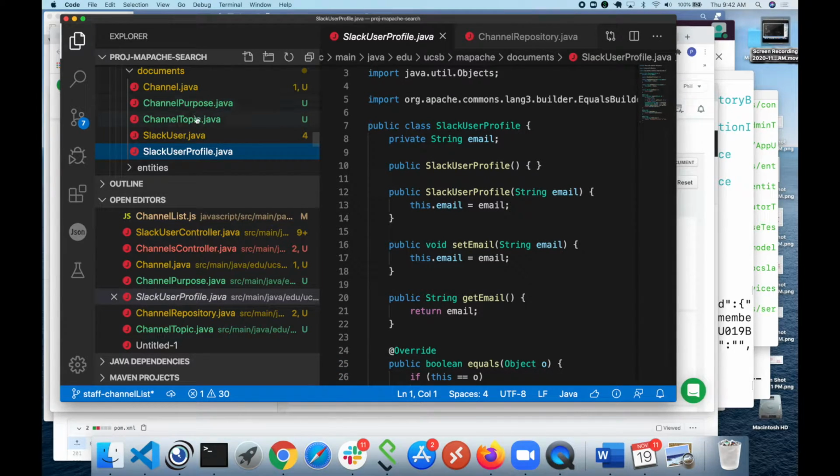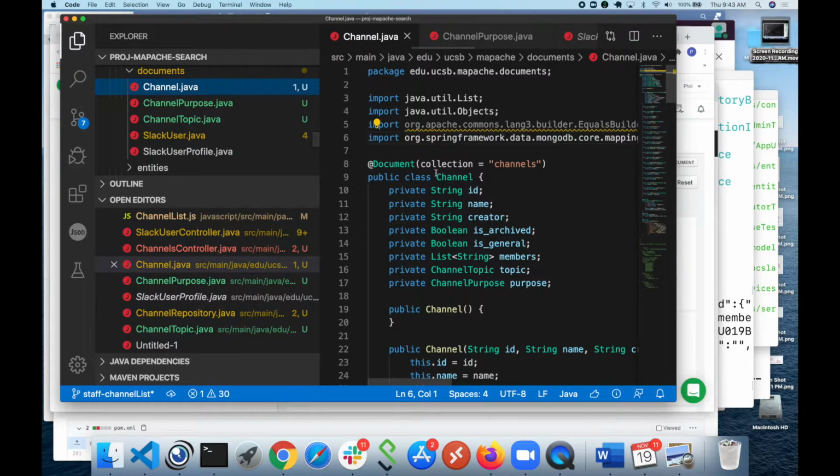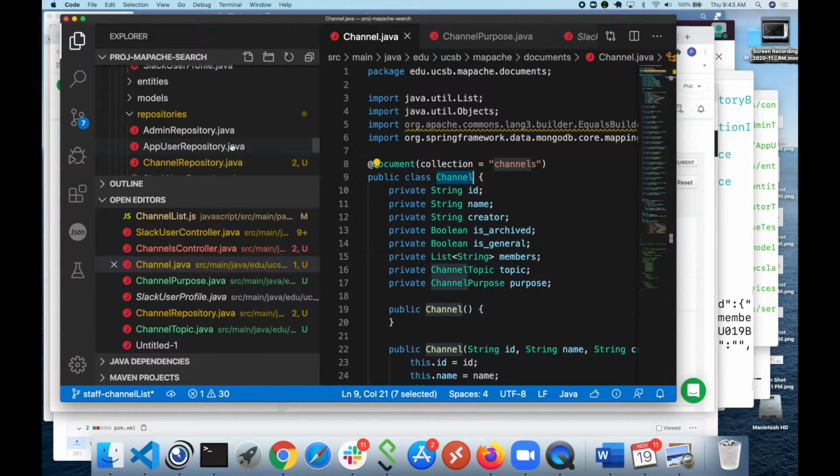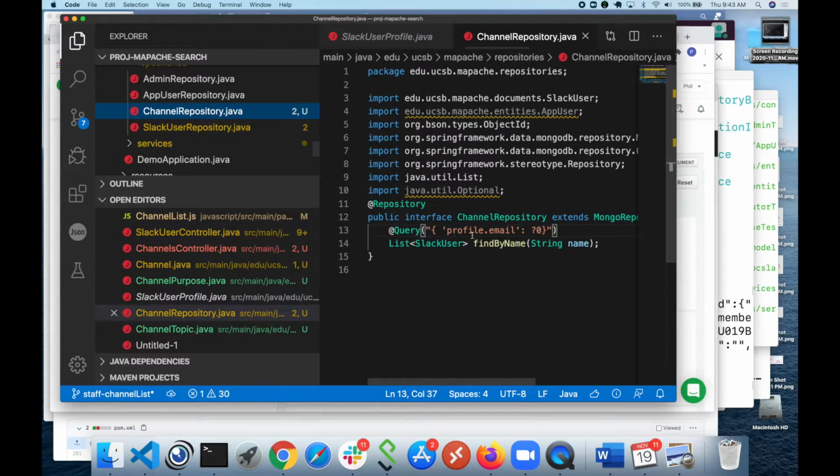But in this case, what we're looking for is right in the top level object. It's right here, public or private string name, right here in the channel class. So down here in channel repository, we don't need profile.email. We can simply say name, and that's all we need.